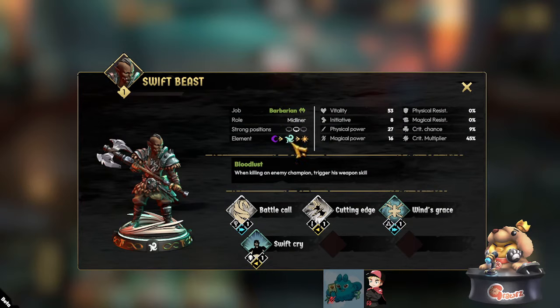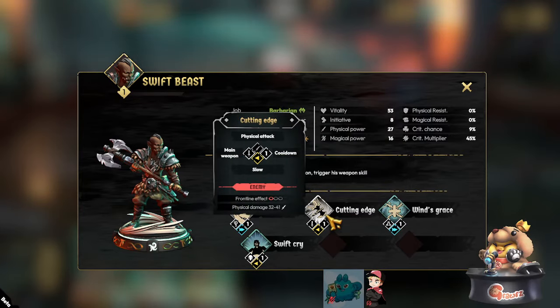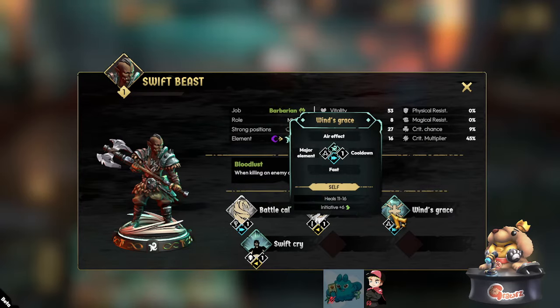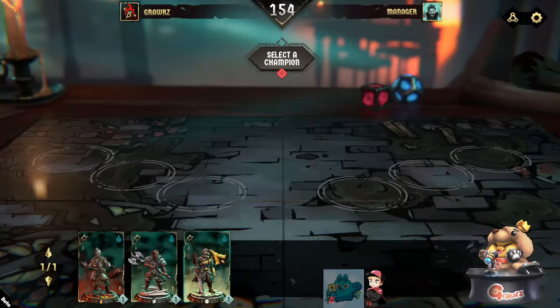Right-click. All right, Swift Beast, Barbarian. Okay, Battle Call, Area of Effect. Cutting Edge, oh, it's an attack. It attacks the frontmost enemy. Windstray, self-heal, initiative plus 6, heal over time. Oh, so this guy is a tank with some heals.